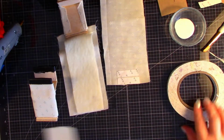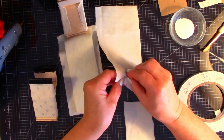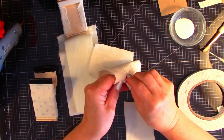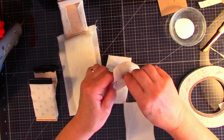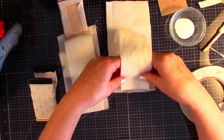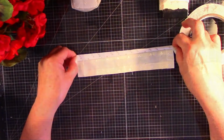I've created all the hems using the double-sided tape. It was very warm here, so right about here is when my camera overheated and I lost my footage, but I'm simply making the skirt for the chair.